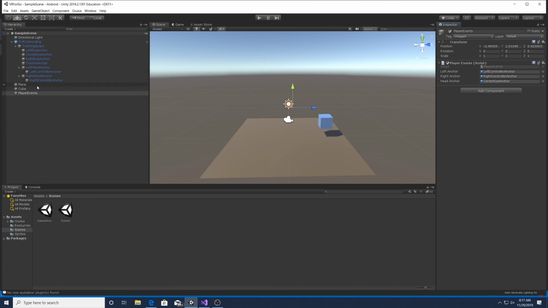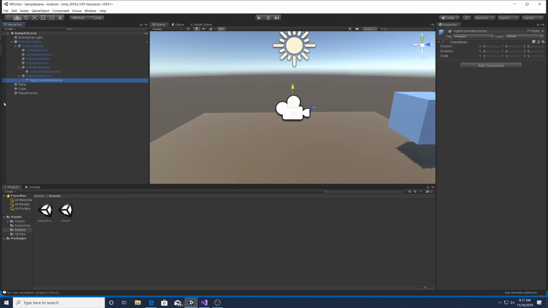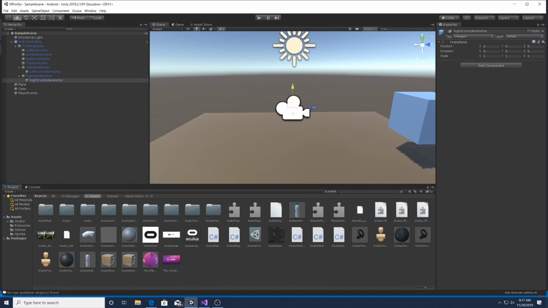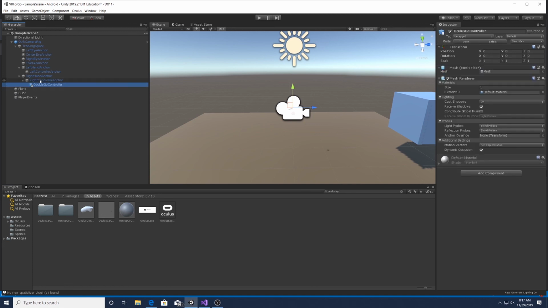Basically what that gives us is the ability through our scripting to get input from the controller. If I look at the scene, it doesn't change the visuals or our capabilities in the scene right now. That comes in the next script that we're going to do, creating the pointer. One thing we can do for now is, on the right controller anchor, add in a visible model for the Oculus Go controller. The easiest way is to use the search button and go Oculus Go, and you'll find a little prefab model of the Oculus Go controller. I'm just going to drag and drop that onto the right controller anchor, so that when we do a test build, we'll see that.